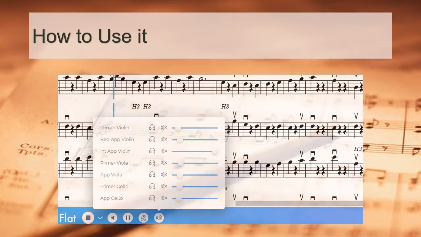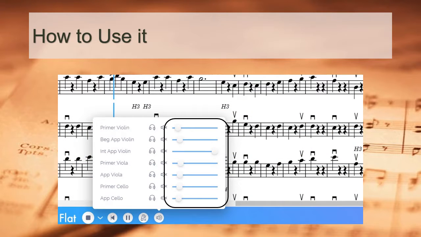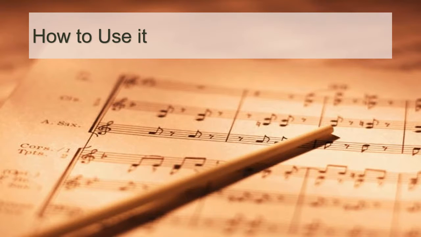This is also a great feature here. We've got these volume controls, and so if I wanted to, I can actually listen to the other parts a little bit more, or in this instance, what I've got this set up to do is I've got the intermediate apprentice part at full volume, and for the rest of these parts, I've pulled the volume down so that I can still hear them, but I can follow along just a little bit easier with my part. I could do the opposite. I could make all the parts louder except for the part I'm trying to play so I can see how it fits in a little better. There's lots of different things that you could do to use this in your practice to help you practice more effectively.